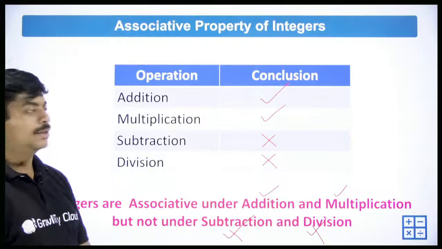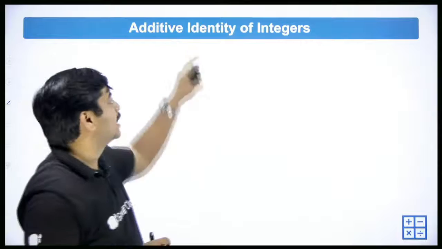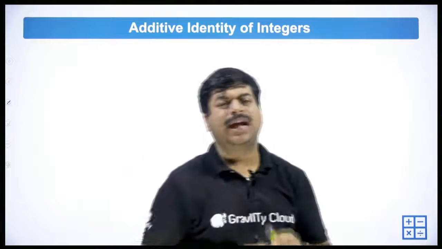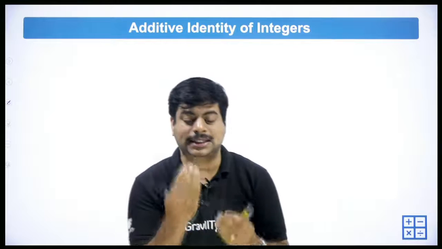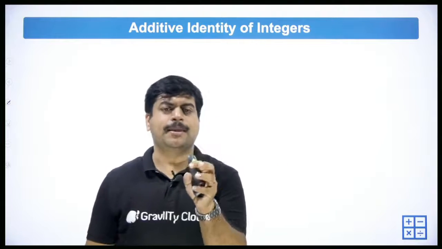Correct? Right. So let us discuss some more properties. The next one we're going to discuss is additive identity. What do you mean by identity? Simple, let us say your ID card, identity card. What does it resemble? It resembles you, right? My ID card resembles myself, my photo and my details. That means if I see the ID card, it's about me. If you see in the mirror, your identity will be there. Identity means the same person. The same number should come again.